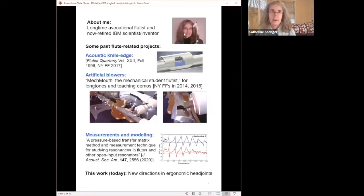Okay, so about me, I'm a longtime avocational flutist and now retired IBM scientist and inventor. Some of my past flute-related projects: this acoustic knife edge is actually one of my favorite inventions, although it's not patented. You can put a little piece of scotch tape on your embouchure hole and it can often make the flute sound better. I've also done quite a bit of work in artificial blowers.